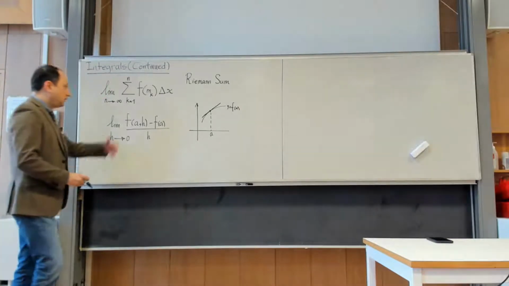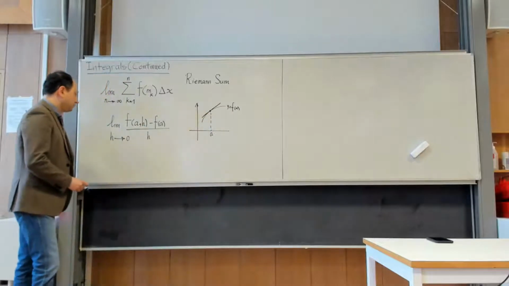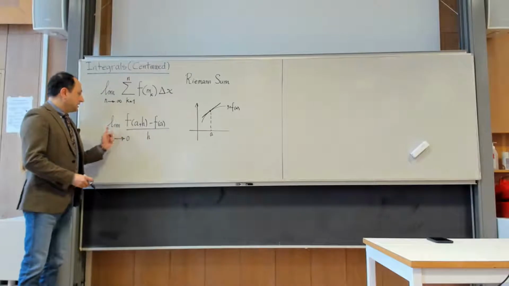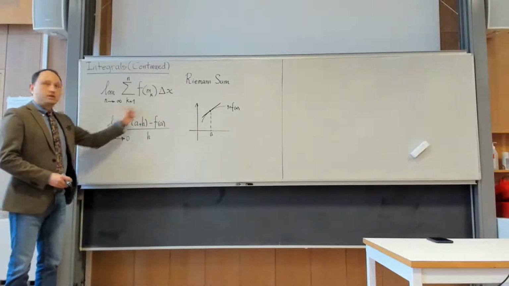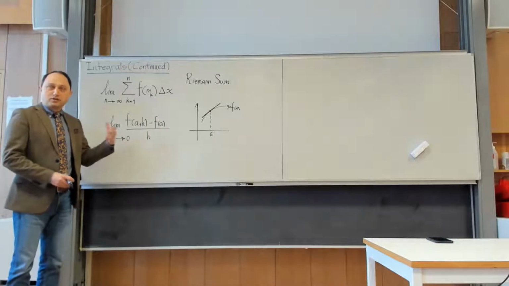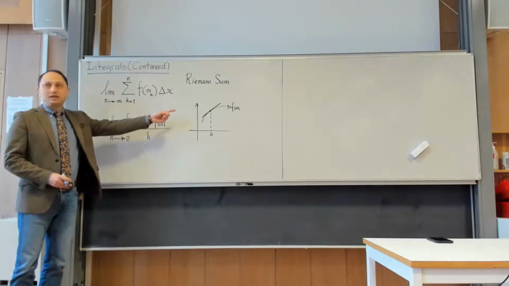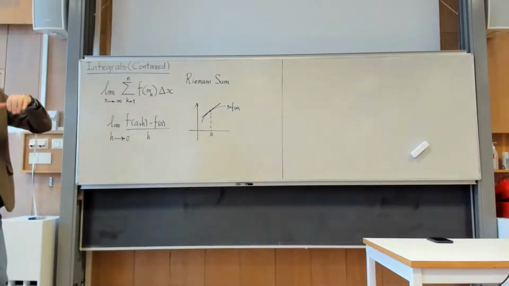And then I tried to motivate you. If you have forgotten, you can go and watch the video back, of course, if you care so much about these things. Then we realized that the slope of this tangent line becomes equal to this. I tried to motivate you, hopefully I succeeded, that this limit will give you the slope of this tangent line. Yes? Are you with me or not?